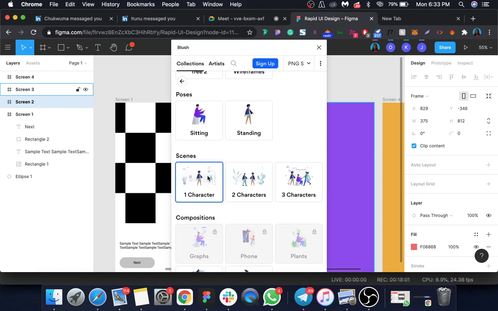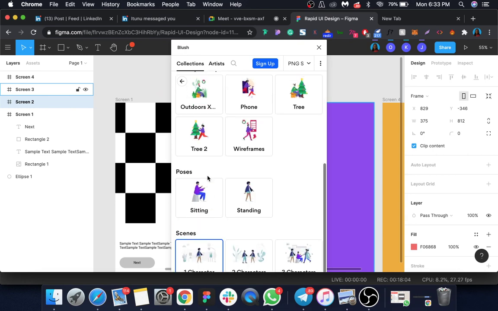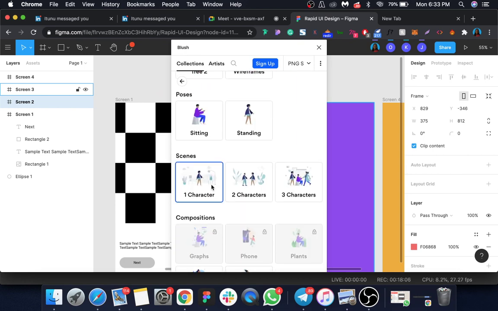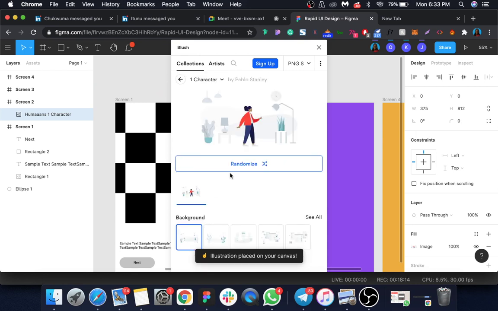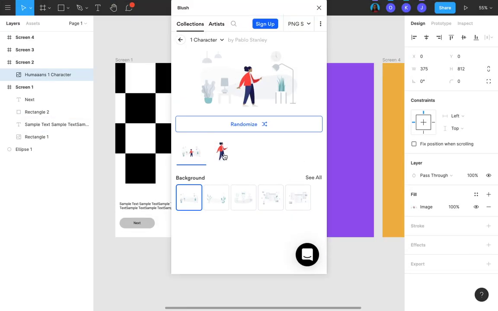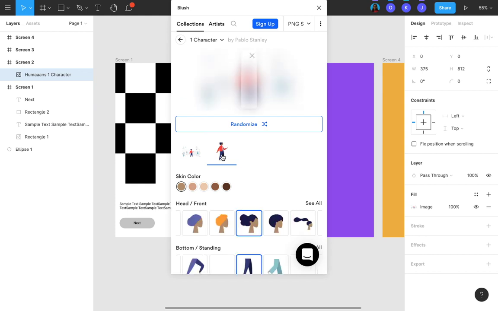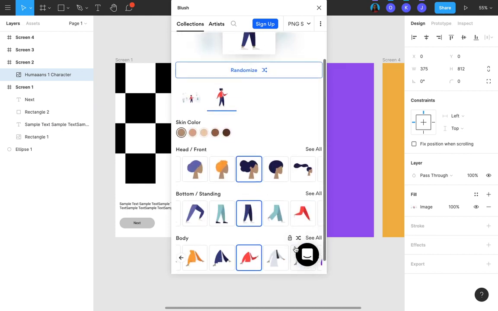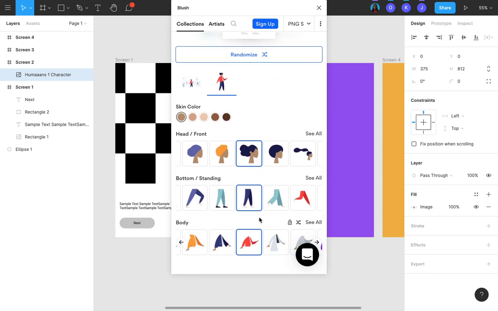Depending on what you want to do, you can always choose different things from all of this, whether you want a scene that has just one character or more than one. At the same time, you can always randomize what you want your character to be doing.